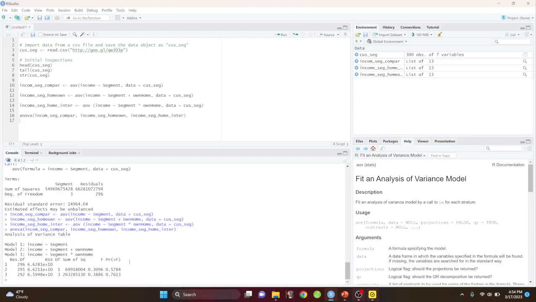Based on the p-values, these two are not significant, because they do not have a p-value less than 0.05. In other words, models 2 and 3 do not have any significant difference in terms of the income.